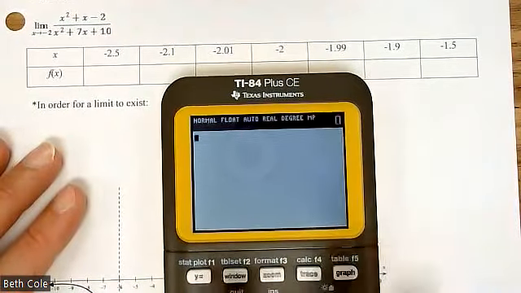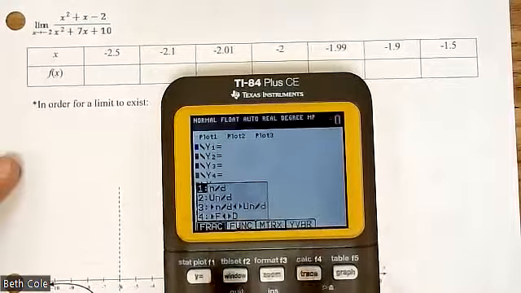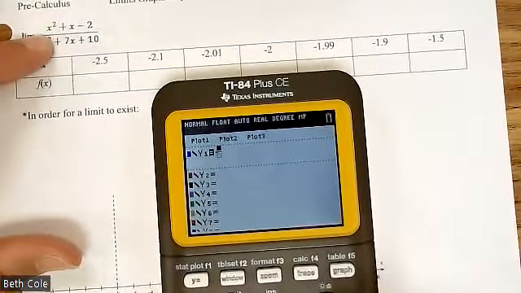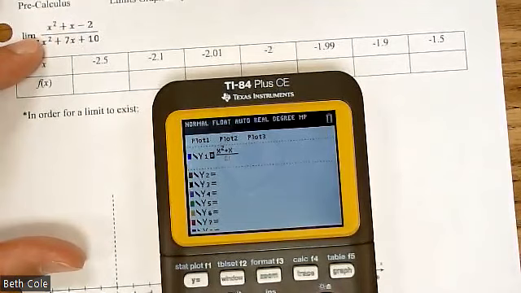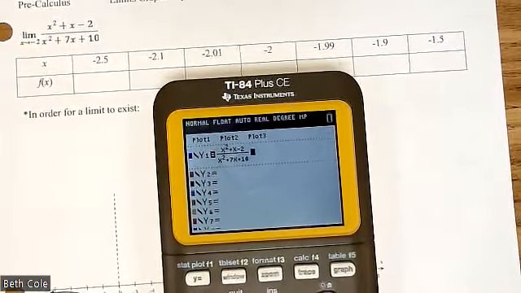I'm going to type it up here. So I'm going to go to y equals, and I'm going to type this in. So all you need to do is watch. I'm going to type it for you. Ooh, whoops. I've done this in years past where I have everybody get a calculator and then everybody types it in, but it takes forever to get everybody on the same page. So I've learned it's better if you guys just watch me. All right, do you see how I typed it in?